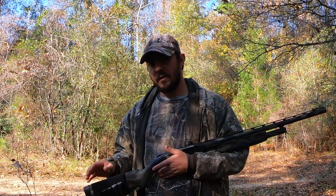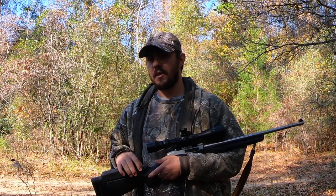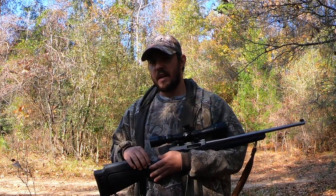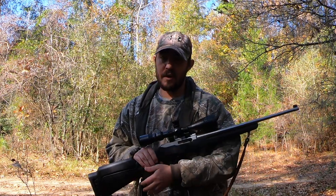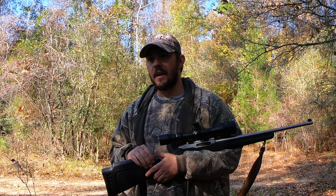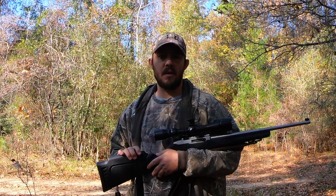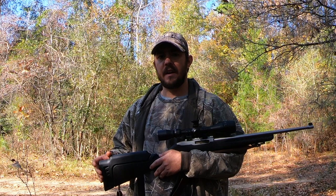If you're going to be still hunting with a .22, and you only have one really good feeding area, you may be able to go sit beside a tree and limit out on squirrels in one sitting. But you need to take into account how many good feeding areas you have and how close together they are. If they're pretty close together you may sit in one spot and only see or get a shot at a few squirrels, then have to move on to the next place. If you only have one good feeding area nearby, you should be able to sit there and get as many as you want.